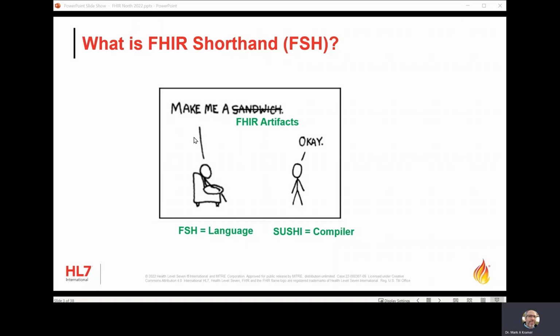So FSH is powerful because simple commands create complex artifacts. There are only about a dozen different types of commands. They're intuitive, mostly self-explanatory. In fact, I'll be introducing the FSH language today without bothering to explain very much of it. There are references that you can consult for those details.